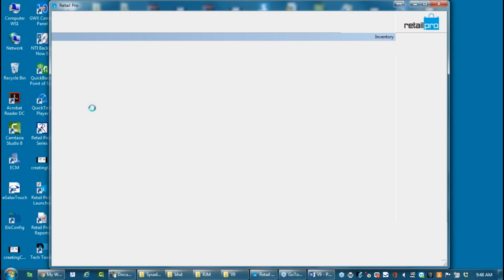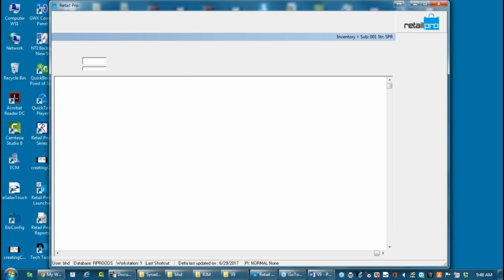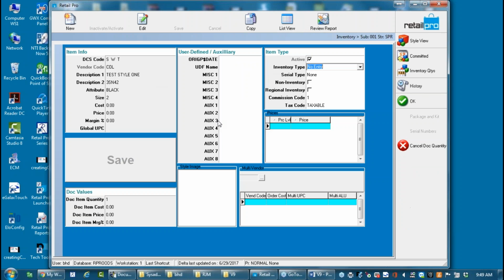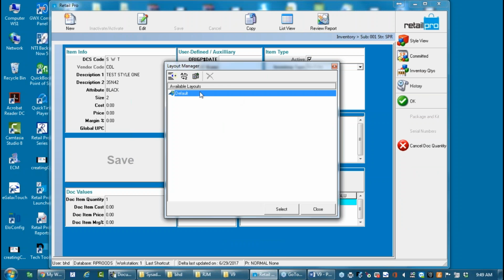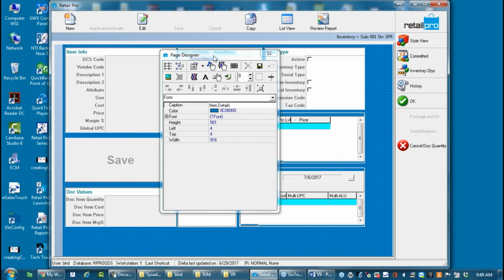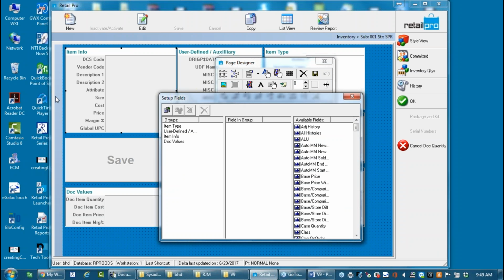I'm just trying to add an ALU to this item so that I can show you how to proceed with the rest of it. Interface, page designer, this box, item info, ALU.